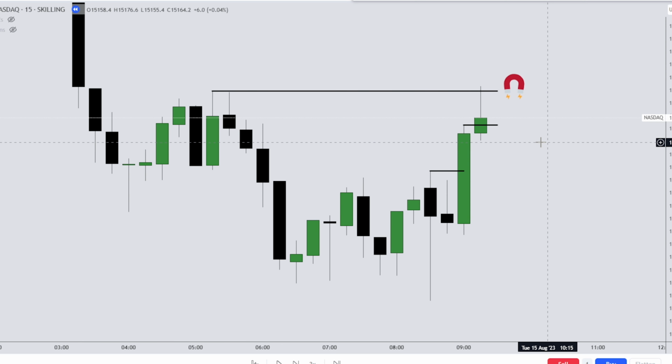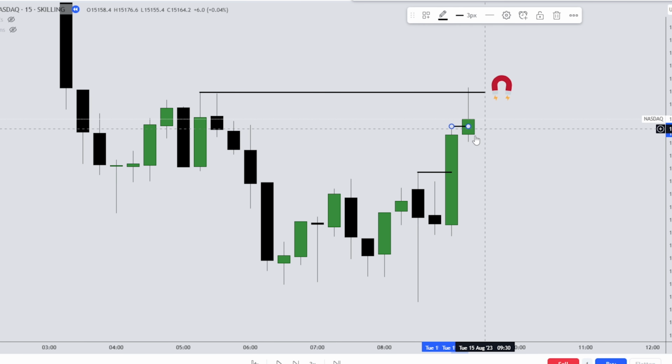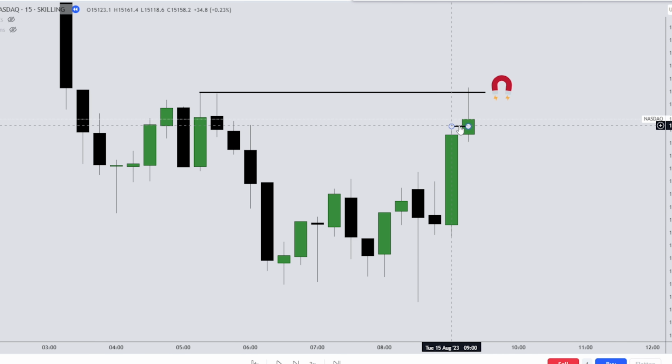I keep moving forward. What am I seeing right now? I'm seeing that we break with a body above this 15-minute candlestick with the next candlestick. Nonetheless, here that we had the draw on liquidity, what we did, we broke above this area with a wick, and then the body closed below this swing high right here. Of course, we have closed with a body above the previous candlestick, but this holds more validity because it is a swing high. What I'm gonna do right away, of course, this happens dynamically as this candlestick is being formed.